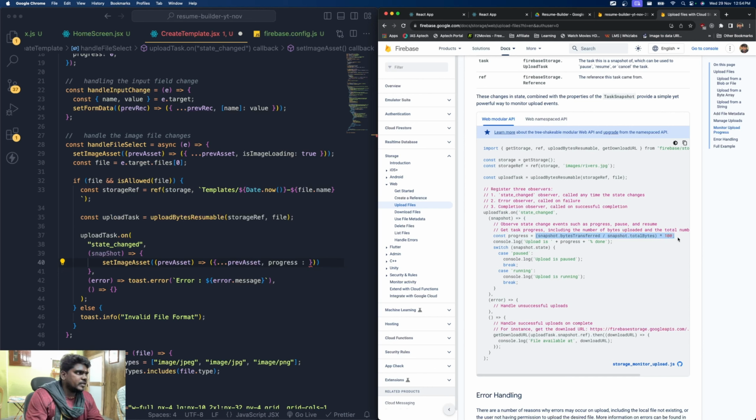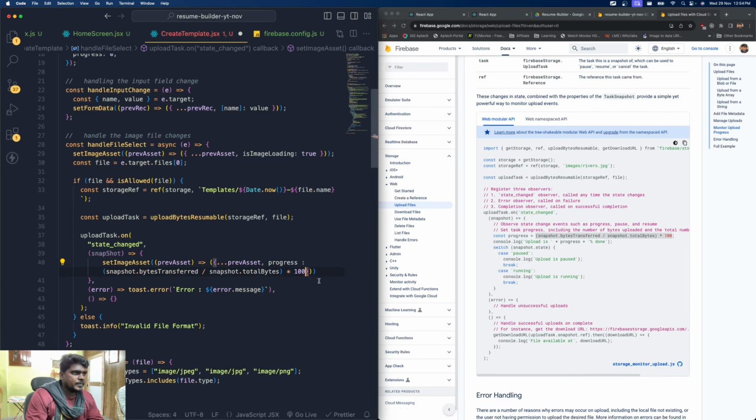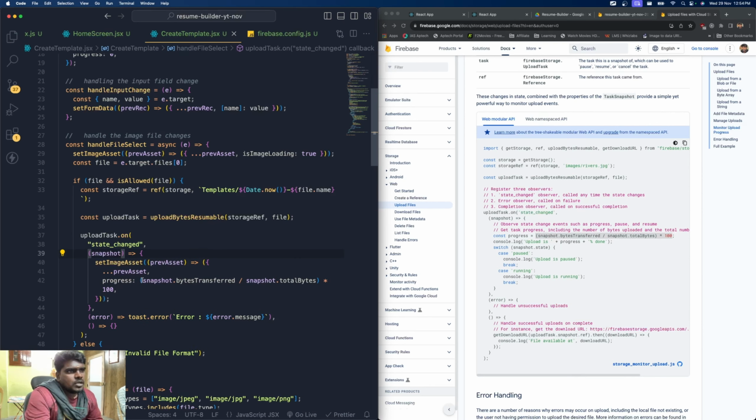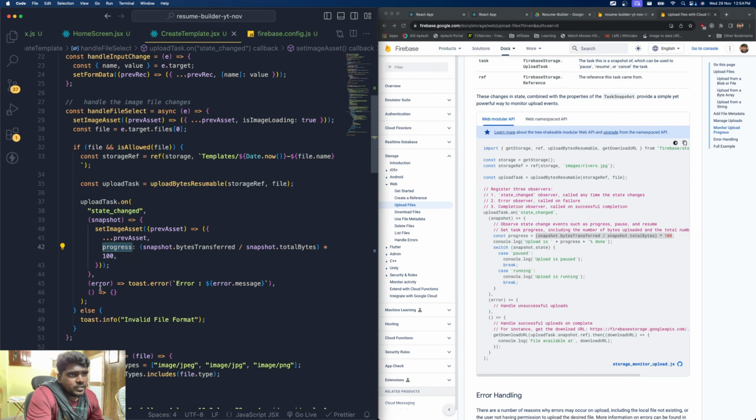So every time it's being uploaded, I'm just going to change this. So snapshot, spelling mistake. So save these changes over here. Fine. Save this. Now it will calculate the progress, and the progress state will get updated every single time, and the previous state will remain the same. Only this progress state will keep getting updated every time the image is being uploaded byte by byte. All right. Then we'll get the error message.